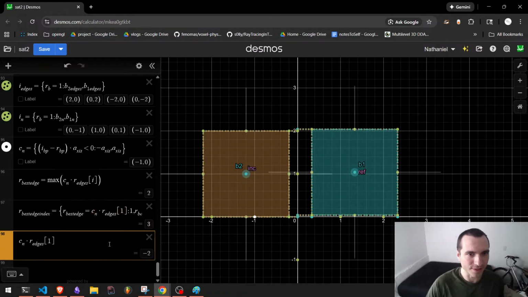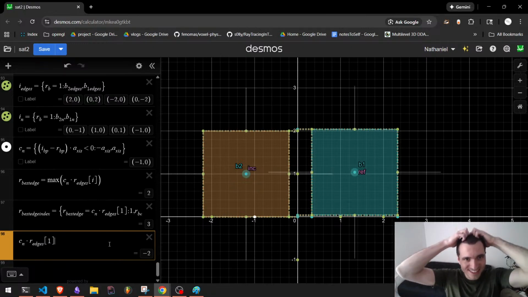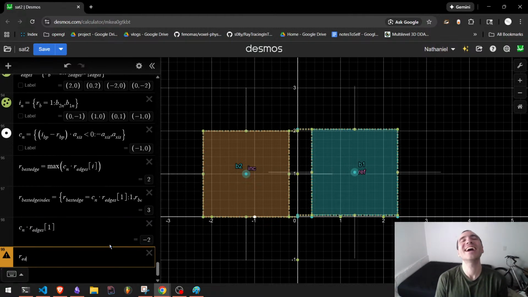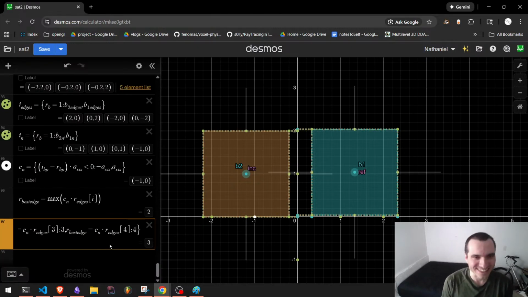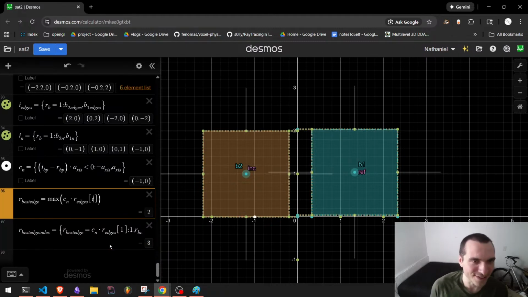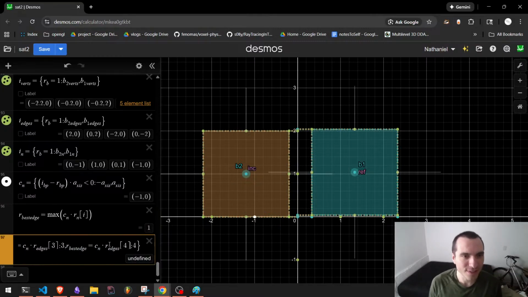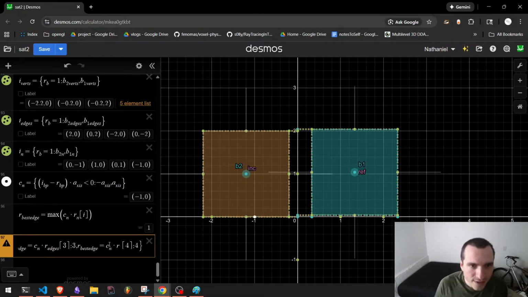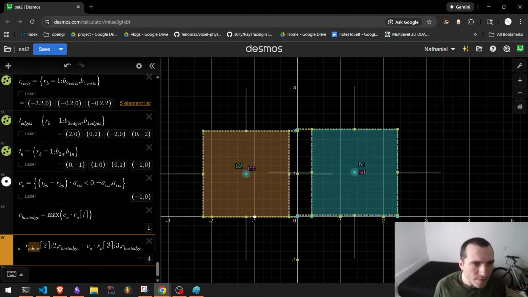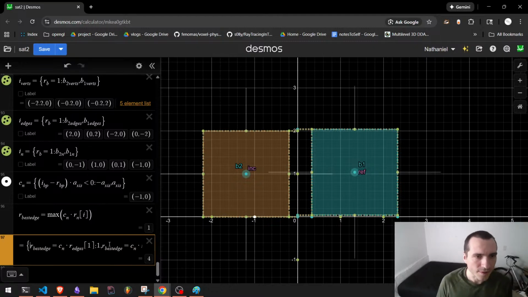Let's just see what each one of these is. The collision normal is -1, 0, dotted with our edge. Oh, I was doing it wrong. We need to take the normals, not the edges, the normals. The best separating axis is one of the normals that we get from the edges. And the normals are perpendicular to the edges, so we want to use the normals. Sorry about that. So we're going to use Rn for normals. Okay, now it's looking correct.